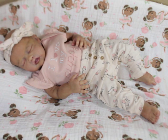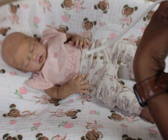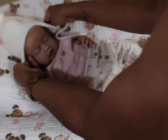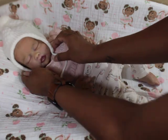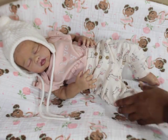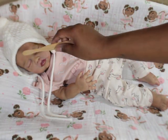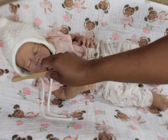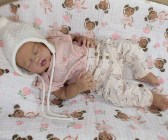Kathy actually got to see her in person, which was pretty cool — I sent her to her and she got to see her in person, then she came back to me. In Australia and places like that it's winter, but here it's summer, but we're going to pretend. My air is so cold and I try not to keep the babies hot. I think she can wear her little shirt — we'll worry about the little tie thing at a later date.